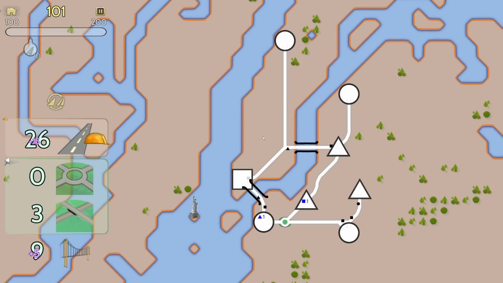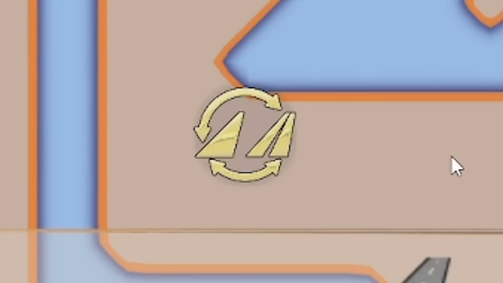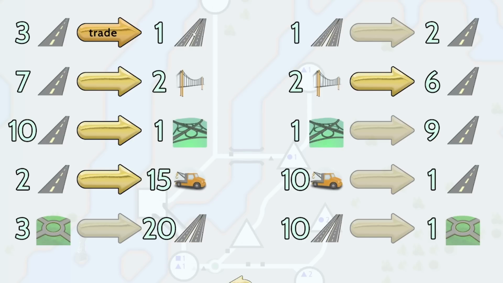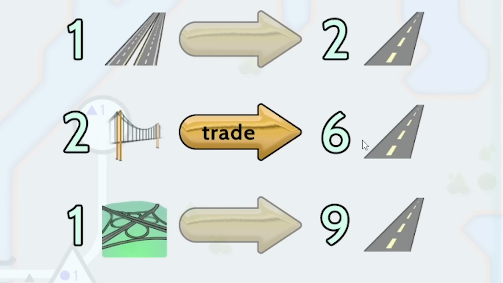So I'm going to select the top one, but look at this button here. You can press this and you can literally trade different things for different things. So if you want some freeway, you can trade in 3 road tiles. If you've got too many bridges, you can trade them for 6 roads.